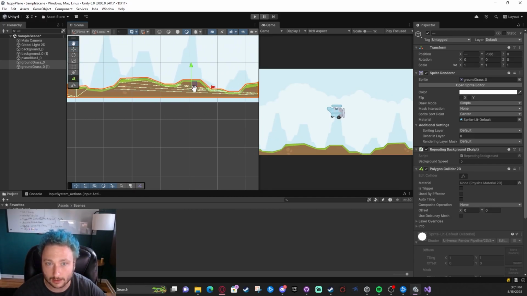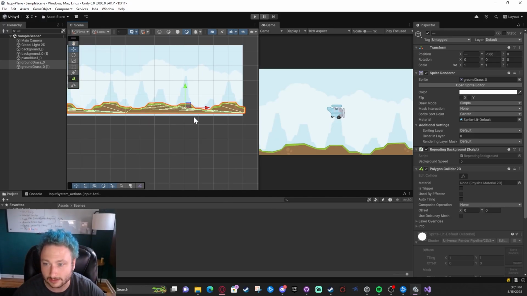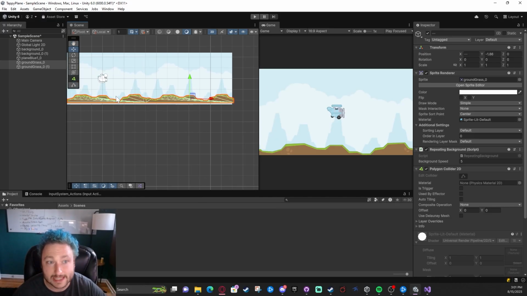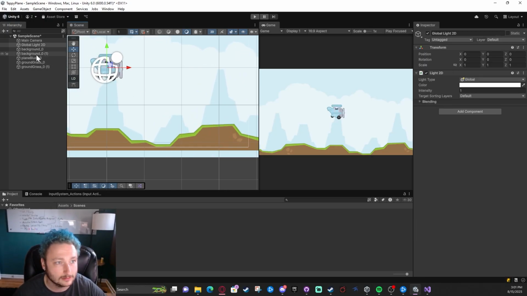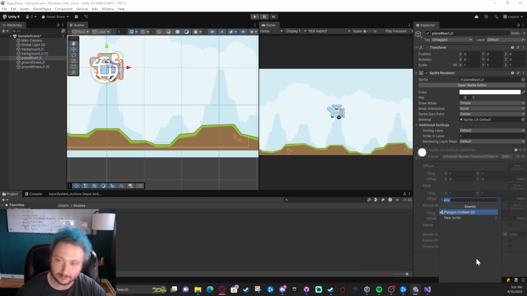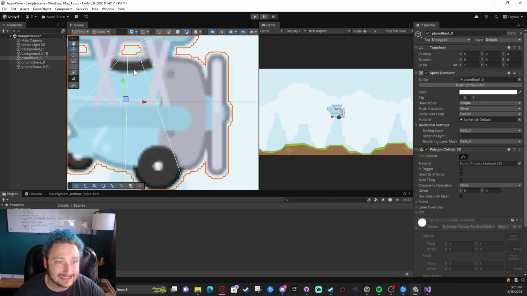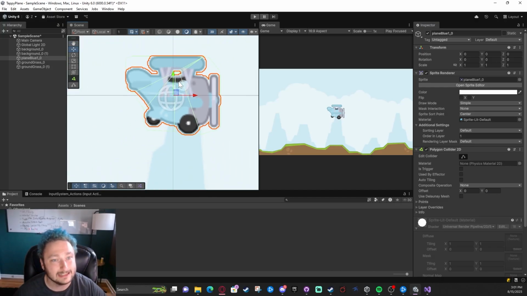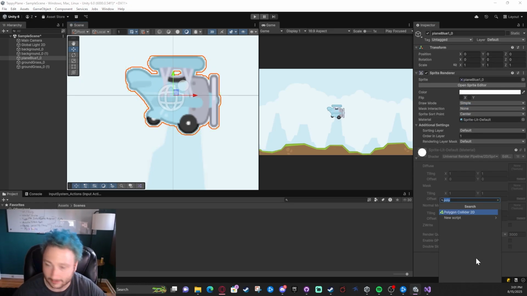It's tracing around. It's doing everything that it should. This collider is a bit more expensive. If we were to click on our plane and add a polygon collider, it would also work. But it's not something that I think you really need for everything. For the plane, I think a circle collider is just fine, right?